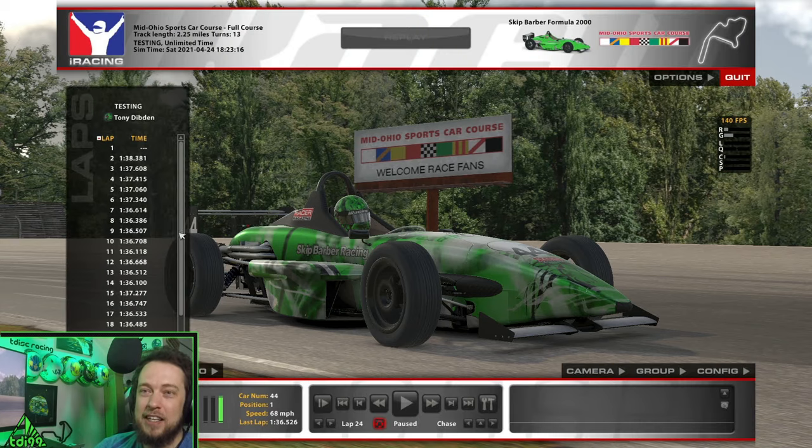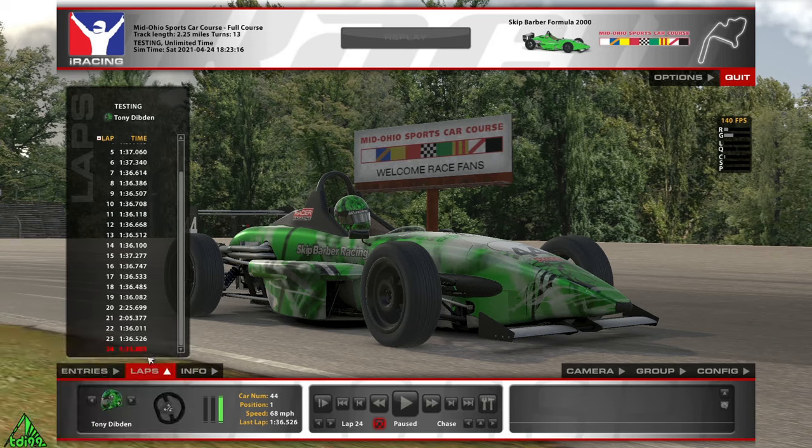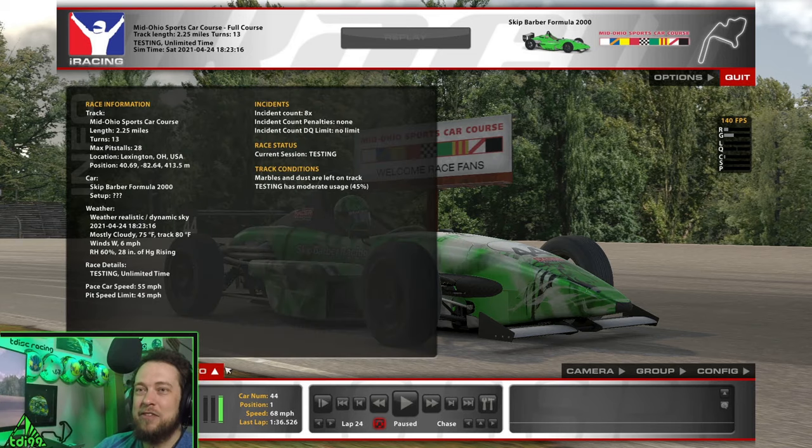Anyway, on about the lap, I think I might need to get rid of my head because it's really low down, to be honest. We were mid to low 36s quite often, and then right down there at the bottom is a 135.805. So that'll be the lap I would be showing you. Get my head back for you. There we go.